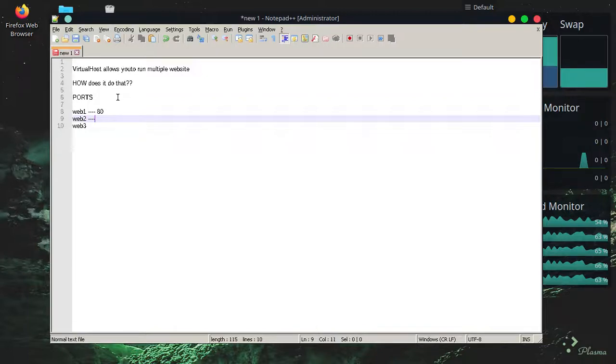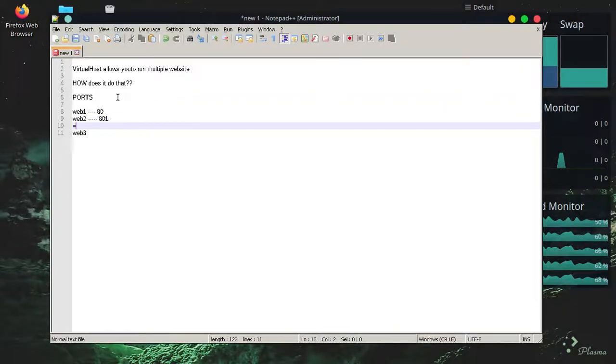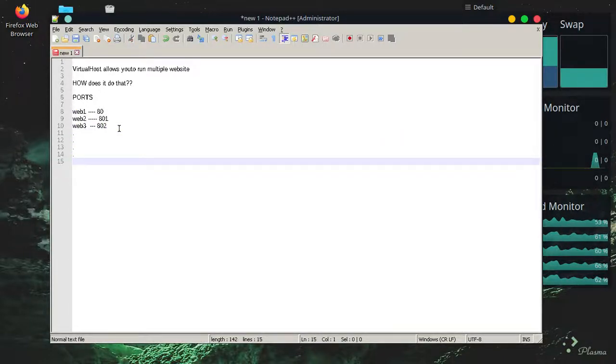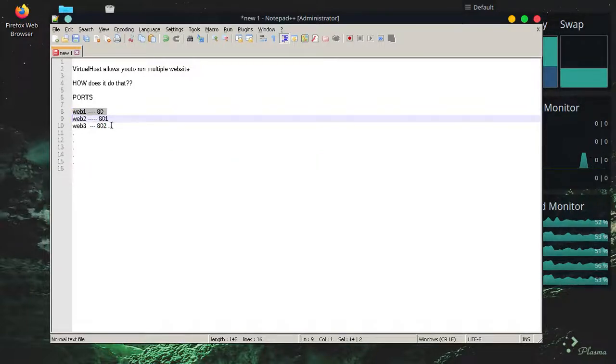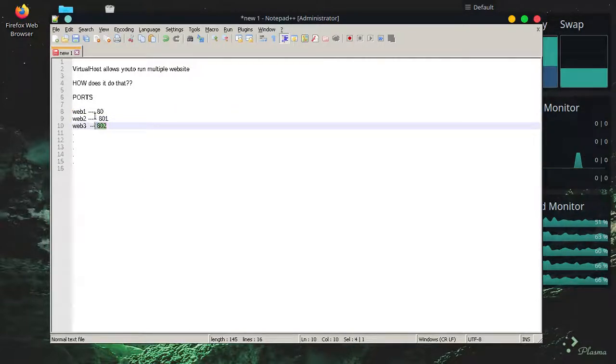It can run another website on any port you like. It's not compulsory to use 8080, any number you like. Let's say 801, and another website on port 802. So it can run multiple websites, not just 3, as long as your system takes it. So it can run multiple websites by using ports.